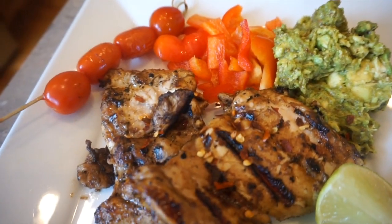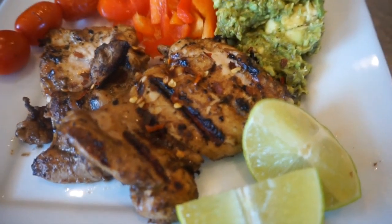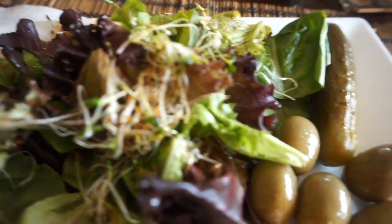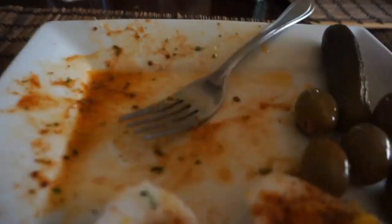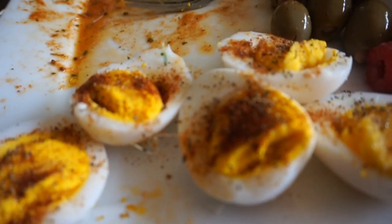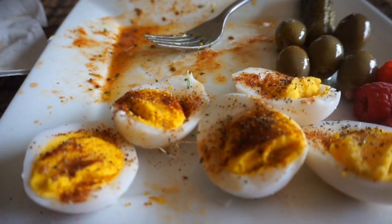Those are the first foods I eat because I want to make sure I'm getting that fiber and all those nutrients first. That way, if I do get full while eating my meal, I for sure got all of that in there. After I eat those, I go after my protein.